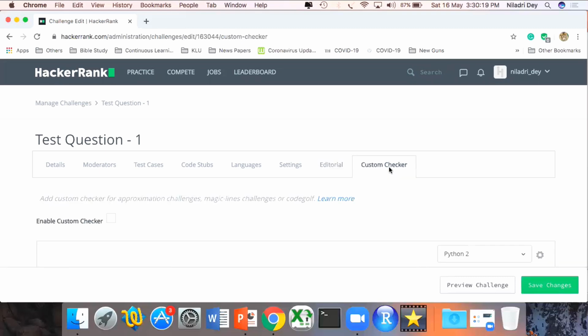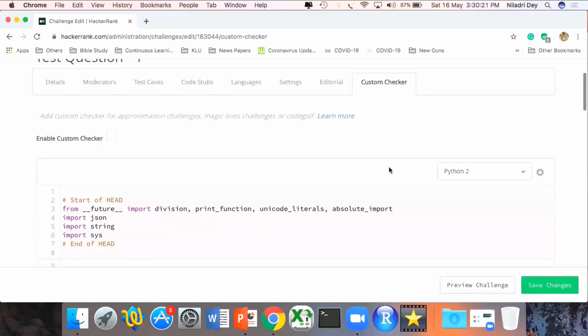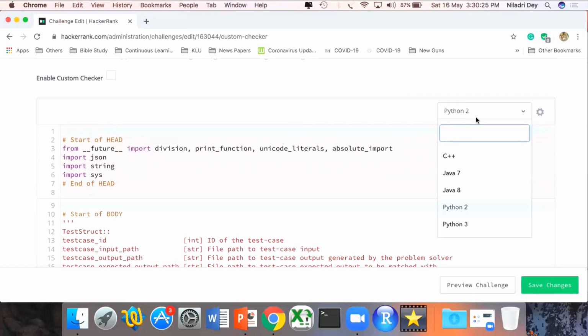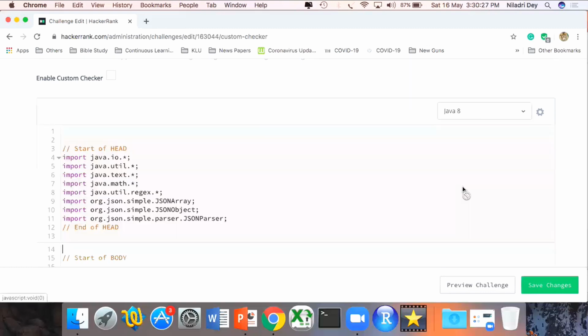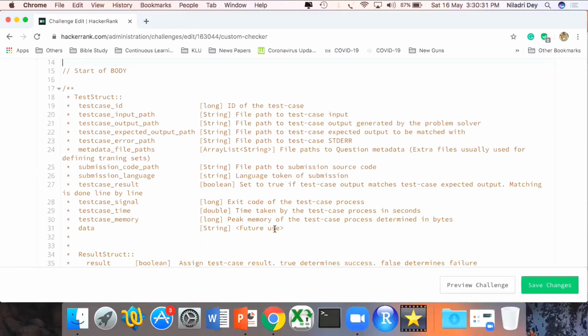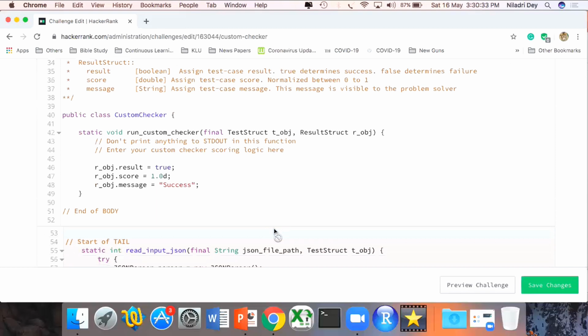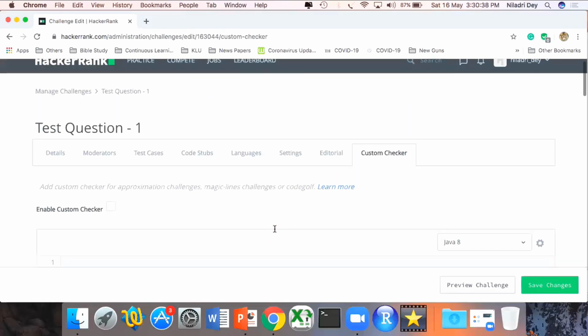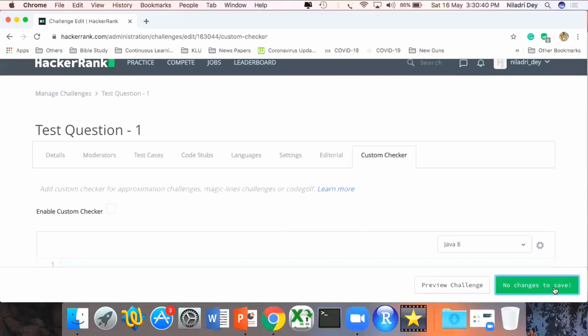I can also go for a custom checker where I can add some sort of checker, as you can see here. If I go to a C programming or a Java programming situation, it will be much easier to define. So as you can see here, I can add multiple generic restrictions on the variable names or something. For advanced users, you can definitely try it out. Right, so I have added one question now.